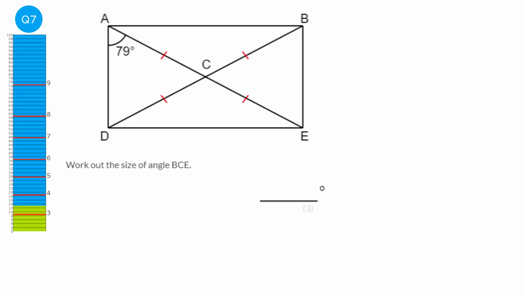So we're asked to find angle BCE, and that is going to be this one here, because you start at B, go to C, and then go to E, and it's the angle you make. And I might just choose a different colour because we've already got red on here. So we're looking for this angle here. Now, my advice for these kind of questions is always just try and work your way around the shape with angles you know. So, for instance, I'm going to start with this angle here, and we're going to call this angle ADC.